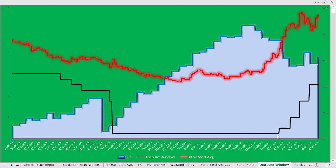But the reason why it's important is because if the banking system, and this really reflects all the banks and the central bank as well, starts to see trouble on the horizon, they will cut the discount window. This chart doesn't go back that far, but if you look at the discount window going back to 2007, 2008, they really started to cut it. That makes it easier for commercial banks to borrow money. I should say the central bank cuts the discount window to increase liquidity, to make it easier for banks to borrow in anticipation of a crisis.